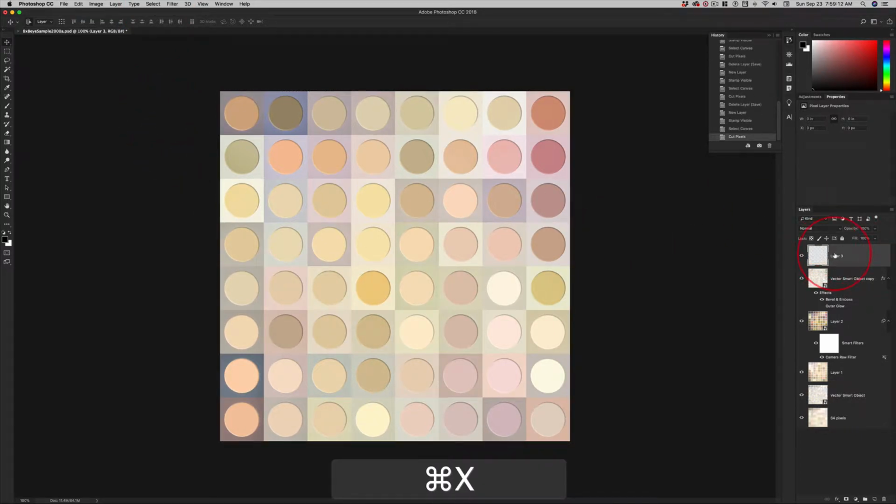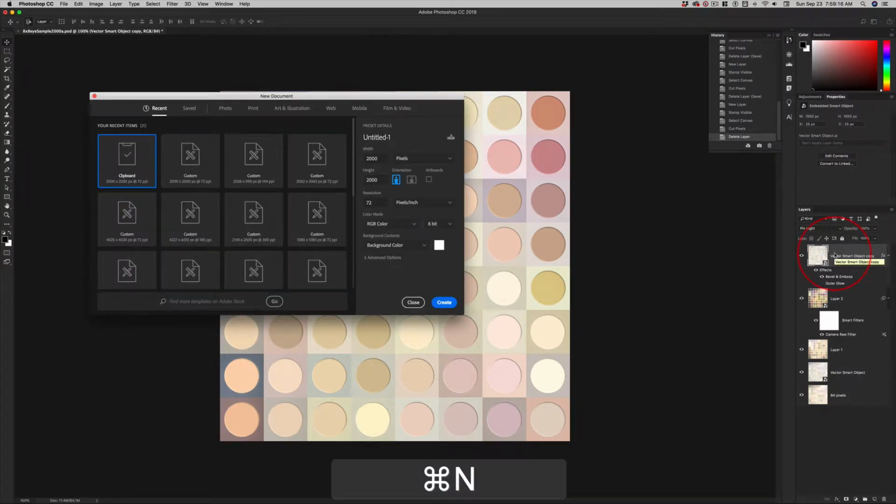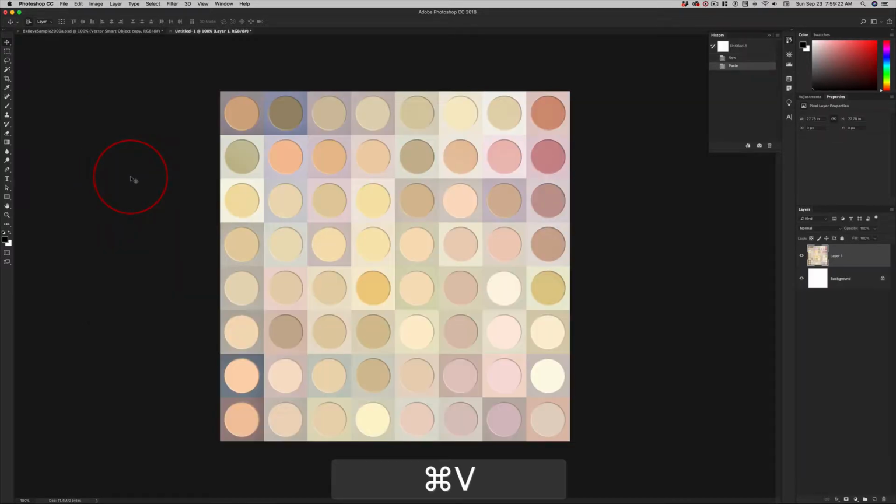Now this is a blank layer. We can just hit delete. Command N opens up a new document that is sized from the clipboard. And we hit return, Command V to paste, Command E to merge down. Then I just click on this lock, make that layer 0. It doesn't really matter. But now we need to save this.